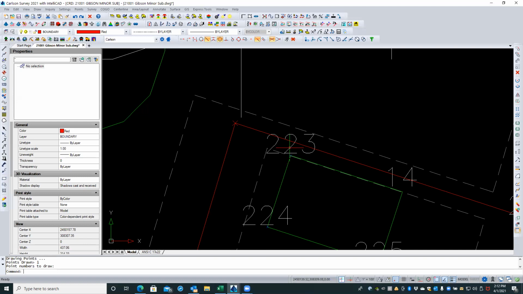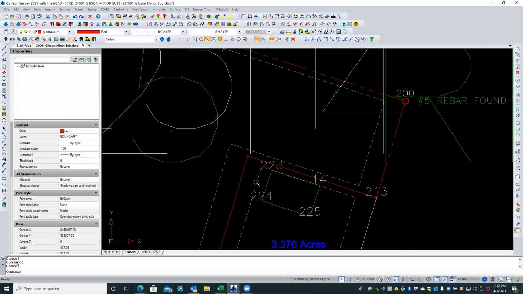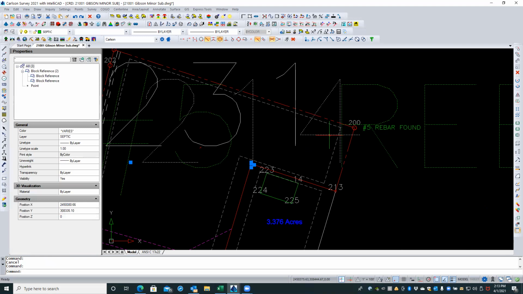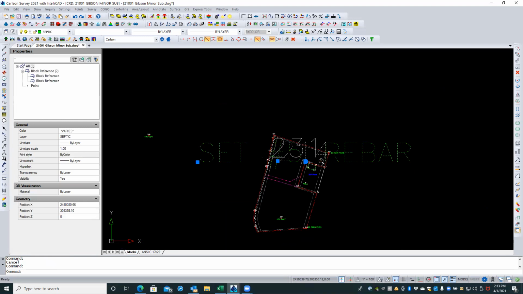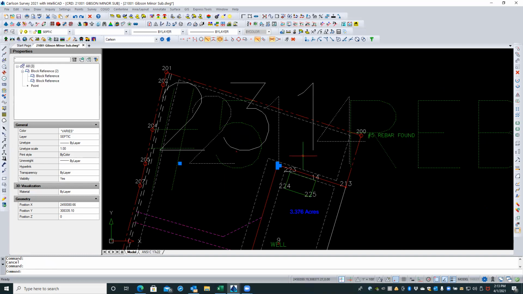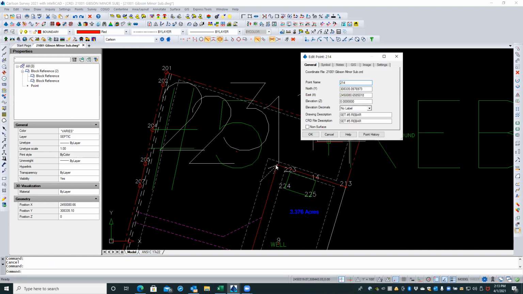All right, now let's see that. This is on layer septic. Was 214 also supposed to be on layer septic? I don't remember. What, that's the one we just computed? Yeah, no, that's the old one. That's this, it's this one, right? No, that should be on the boundary. Okay.